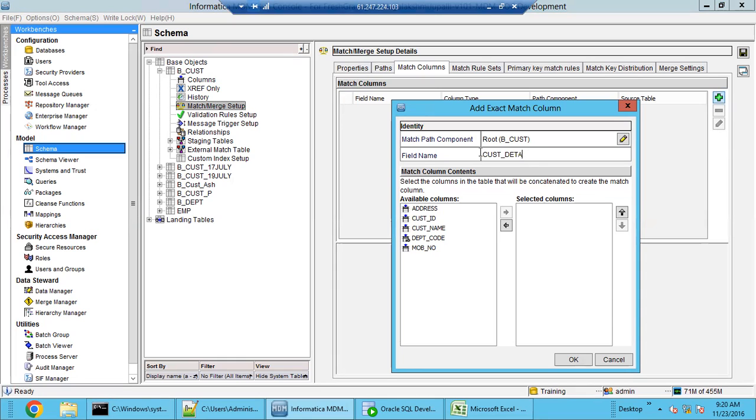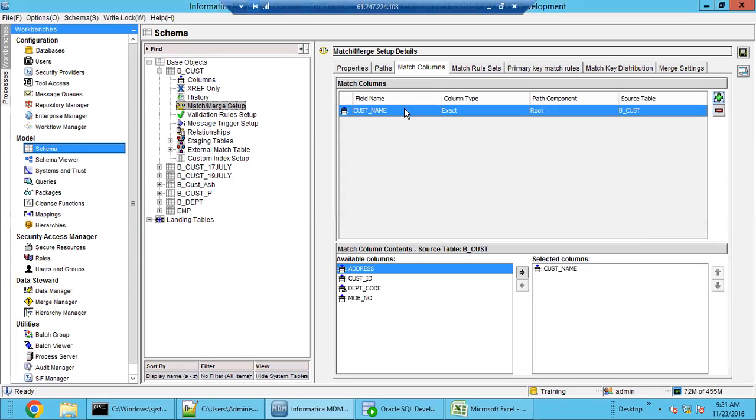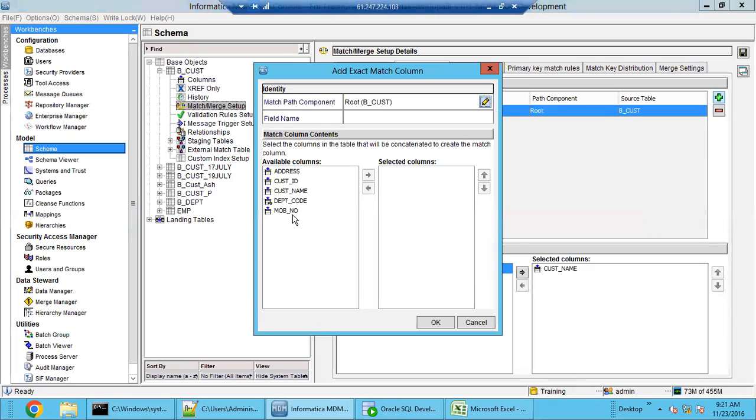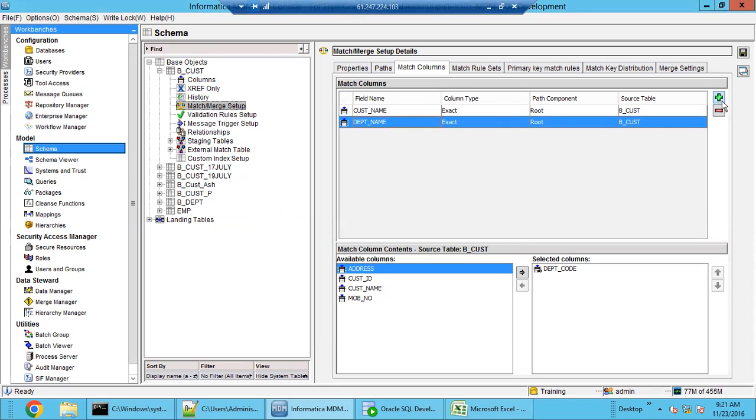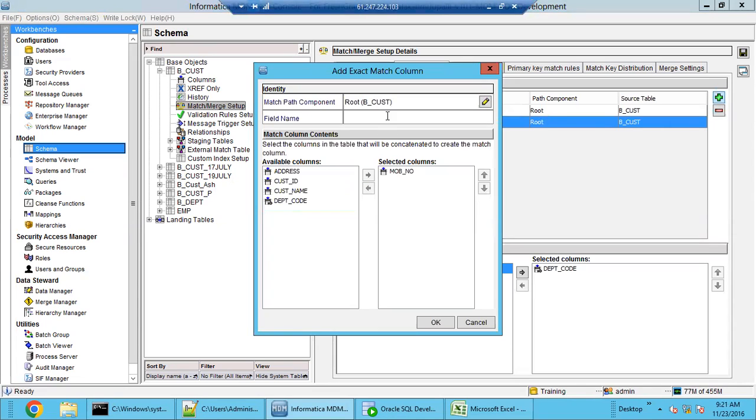So let's do one thing. Let's take one column at a time. So suppose I'm taking customer name first, and this is suppose cust name. Let's add it. So customer name is now available for creating the match rules. Same like that, if you want to use department code also, you can take department code here, and here we can write the name of the column. You can write any descriptive name also if you want. So that will basically help as a kind of display name of the column. So department name also can be taken for finding the match candidate. And let's take the mobile number, mobile underscore number.